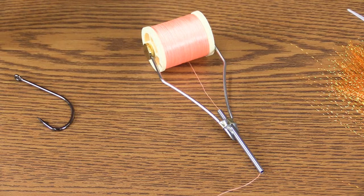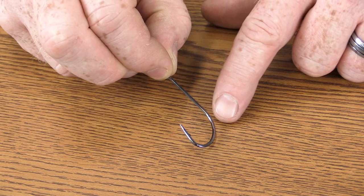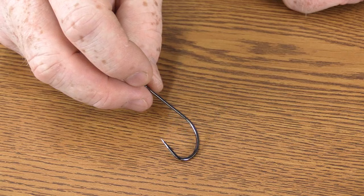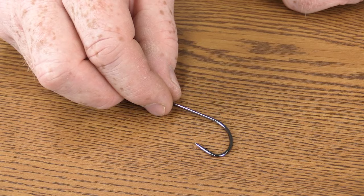Just a strong thread is what you need for this. I'm using a 4-0 hook today — this happens to be a Gamakatsu executive hook. The main thing I want in a hook like this is a heavy gauge hook, based on the fact that rockfish are fairly strong and they do live in rocky structures. So if you get this caught on something, you're not going to bend your hook. A nice sharp point is also what you want, so you can use a saltwater style hook, but just a large hook with a strong heavy gauge is what you're after.